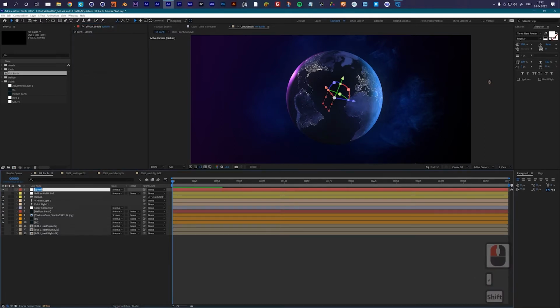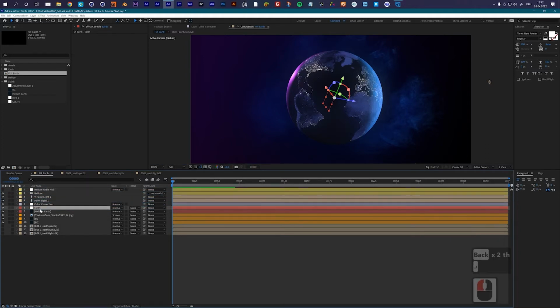So let's rename this Earth as well, so that I know what I'm choosing here or what I'm doing. And let's drag this down right here. Now let's add in these abstract elements. I had this really nice network that looks a little bit like a plexus network, and we can also create this with Helium in a really simple way.